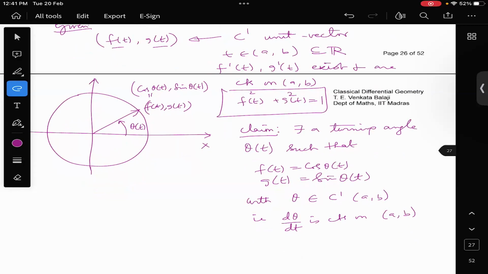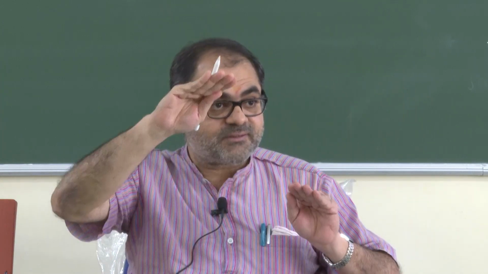And what about the uniqueness? This theta t, geometrically when you draw the picture, is the angle made with, let us say, the positive x-axis, if you choose to measure it from the positive x-axis. That is kind of unique, assuming that you take the smallest possible angle that you measure. Of course, for the same point I can keep adding multiples of 2 pi, or keep subtracting multiples of 2 pi, and I am going to get the same point. But the big deal is that even this angle is unique if you fix the value at a point.